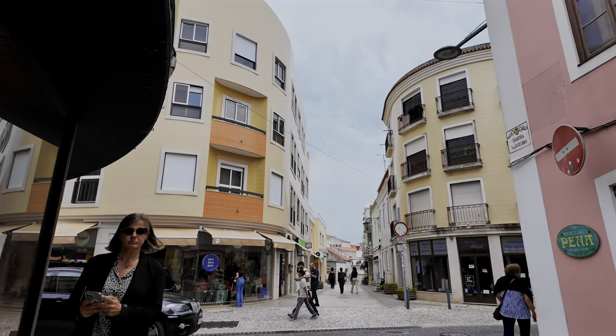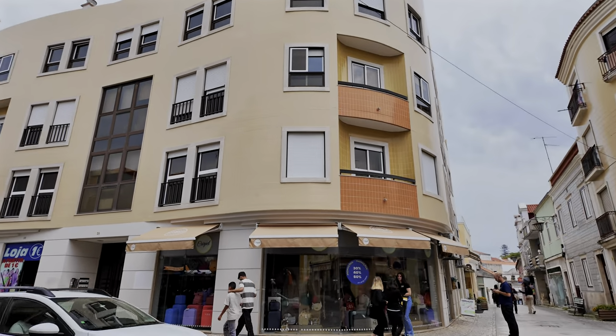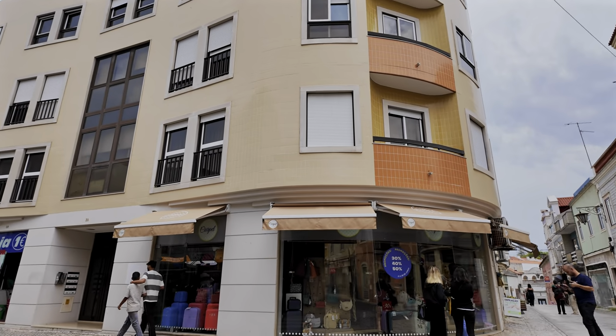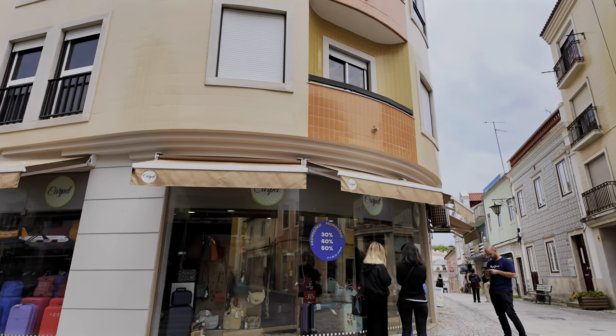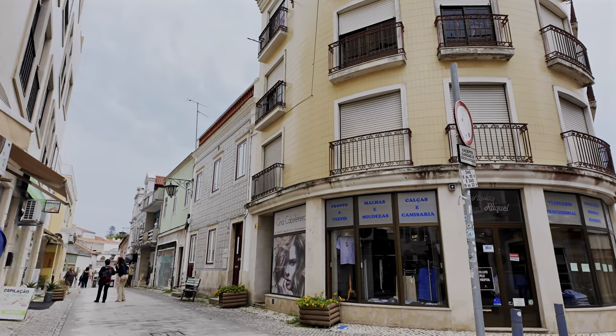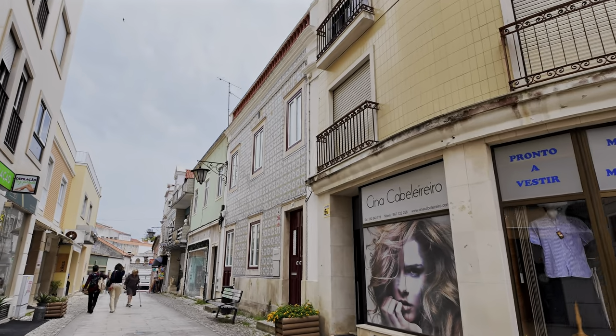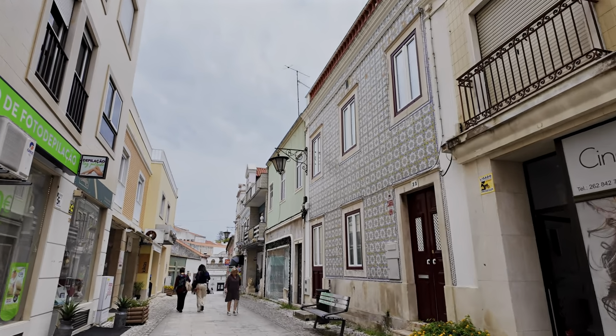I think the architecture here is just so newer, I guess, in a way. Newer, but also a bit mismatched. Yeah, but a lot of cities that were built fast are like that in Europe, like Brest. But I think the difference between Brest is that it was completely destroyed. Yeah, during World War II, so.